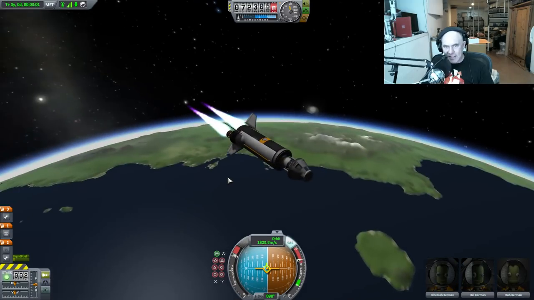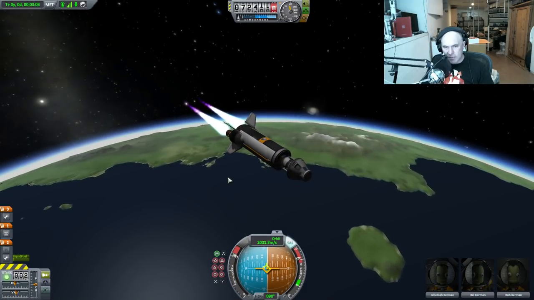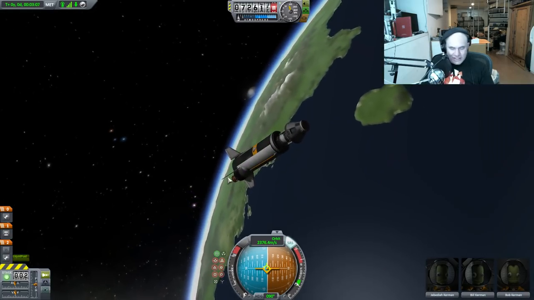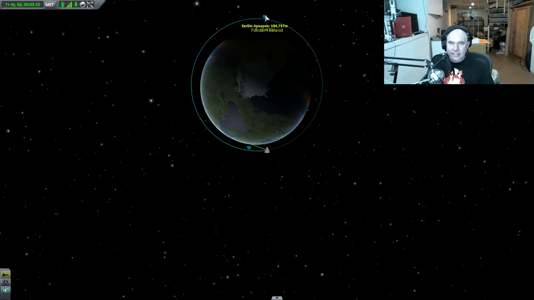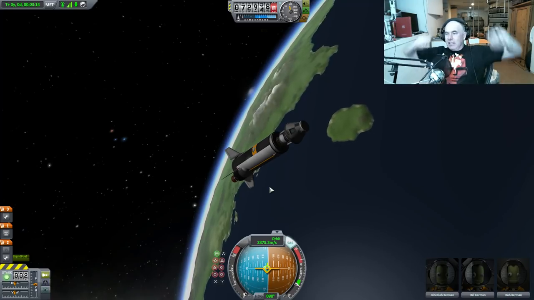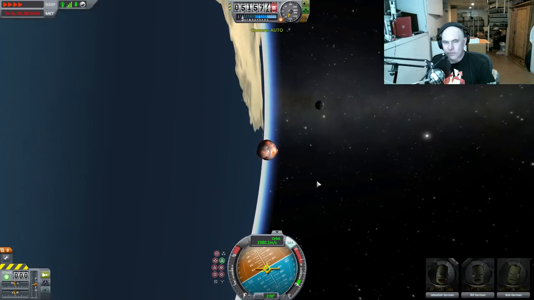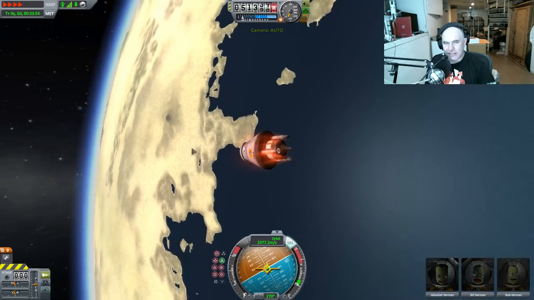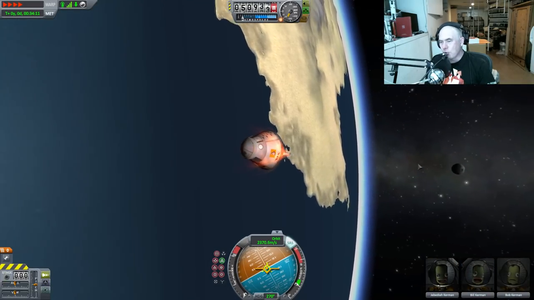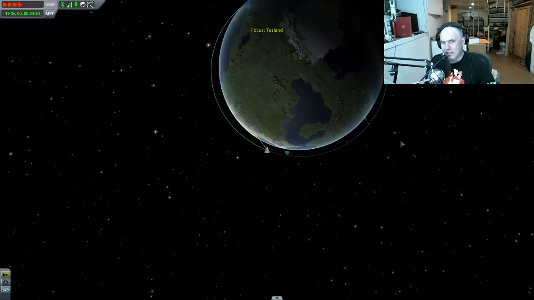See if we accidentally made a single stage to orbit, because Kerbal Space Program is pretty efficient. Oh, there we go. Yeah, totally. Totally accidentally put it into orbit. We're just kind of flying through it. Who knows where we're going to end up? And this is like a roulette. Anybody want to bet on where we end up landing?